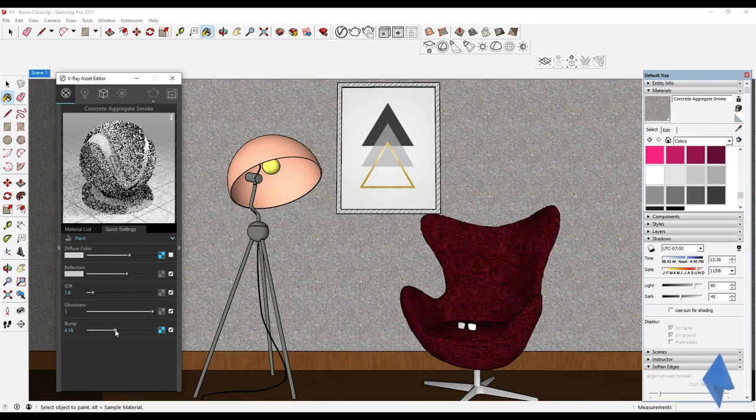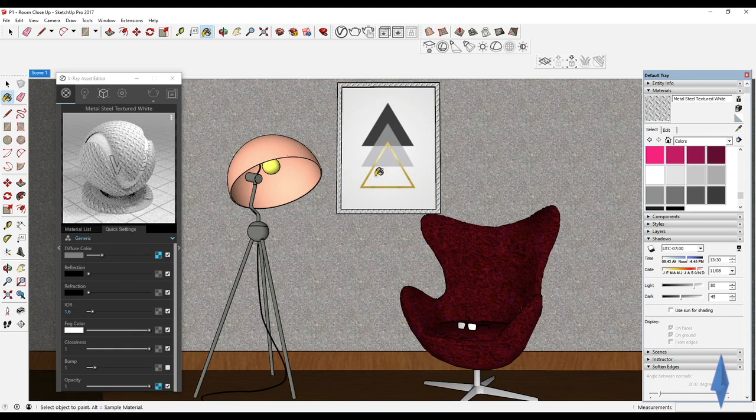I can increase the bump depending on how much I like it, and we can have this diffuse color reduced a little bit, so it goes a little towards the dark tinge, or if you want, you can even keep it towards the light color. I think the light looks better because then this is going to be very dark colored, and so is the flooring. Once you're done setting this up, we can go to the next one.